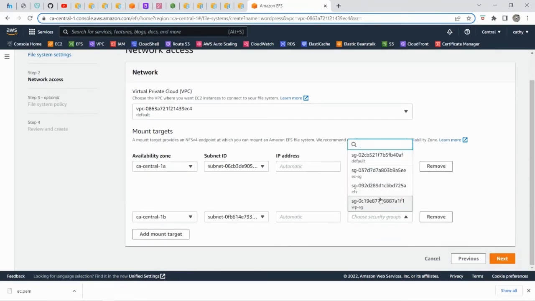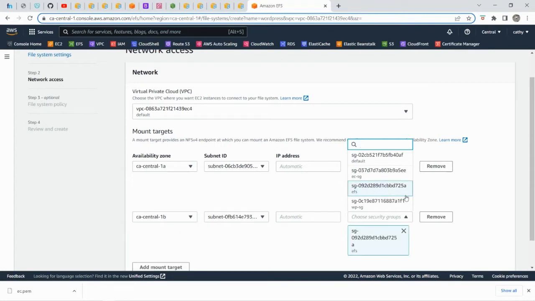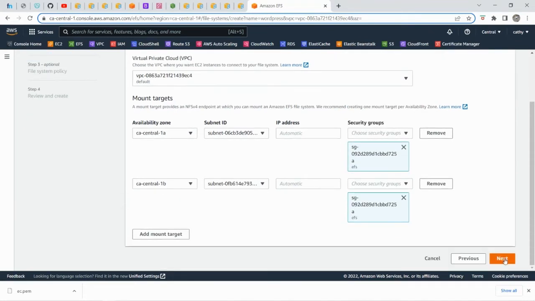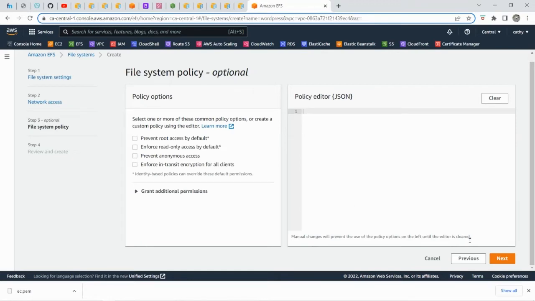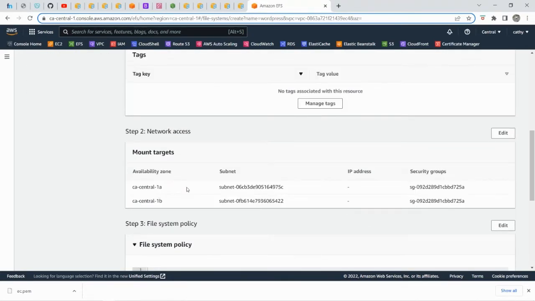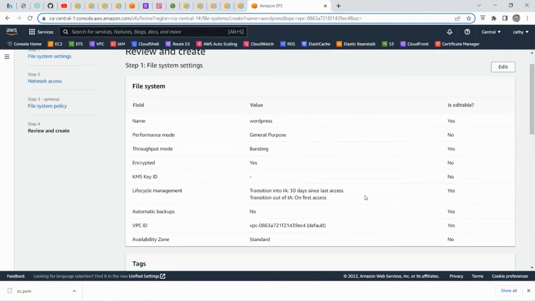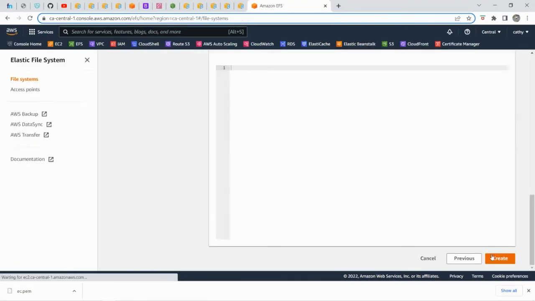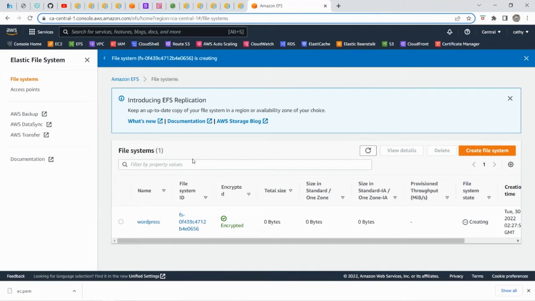EFS. And then another one is EFS. Then next. A and B. Okay, good. A and B, and then create. It's creating.